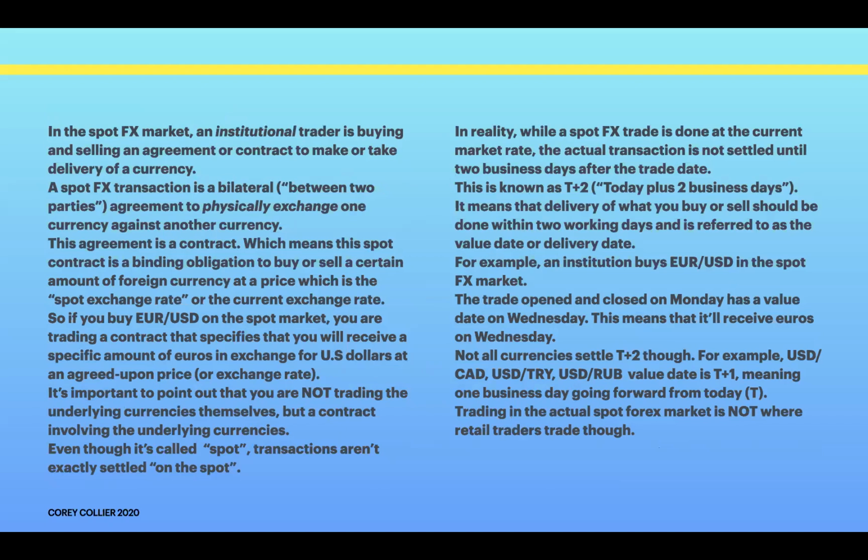In the spot FX market, guys, an institutional trader is buying and selling an agreement or contract to make or take delivery of a currency. A spot FX transaction is a bilateral, which just means two parties, agreement to physically exchange, okay? This is why I say we're kind of in the realm of the spot FX, but we're not, because we're not physically exchanging one currency against another.